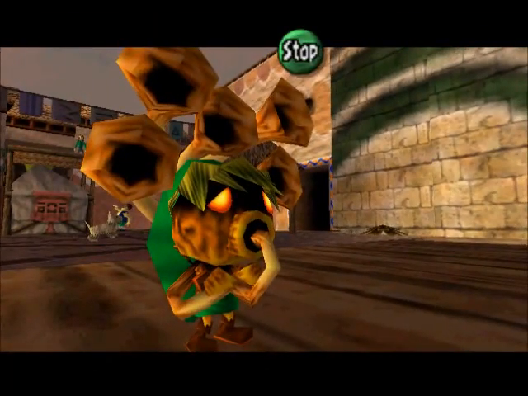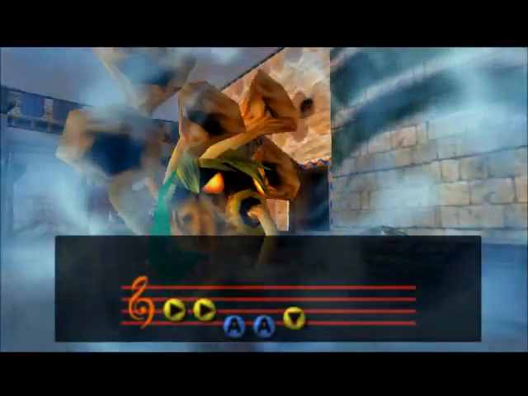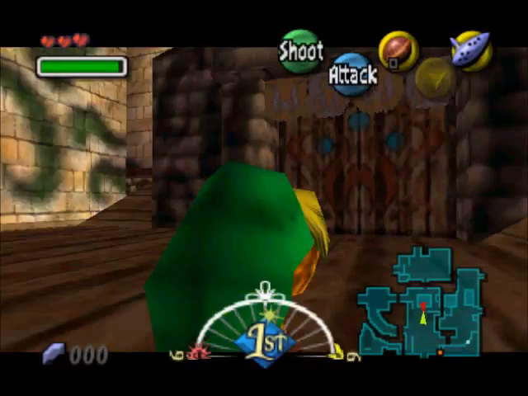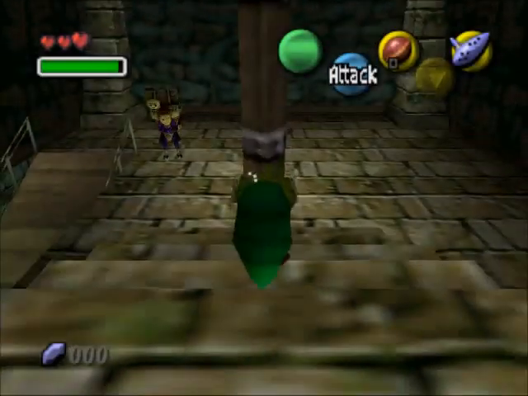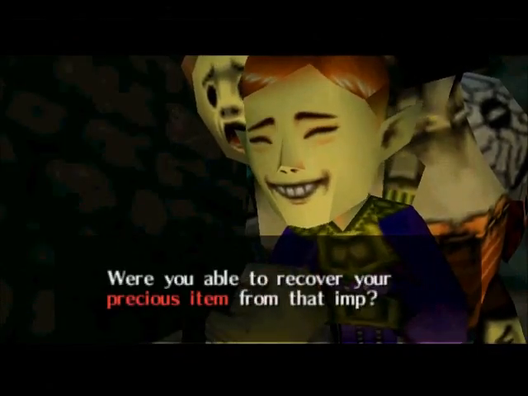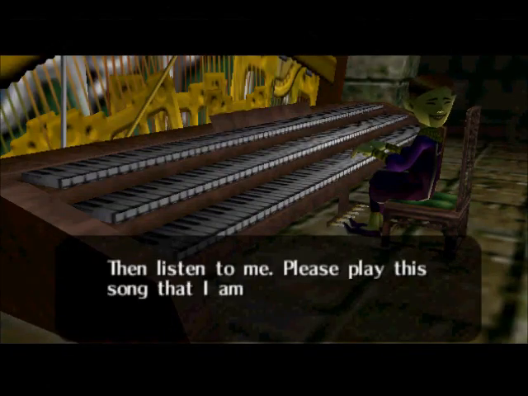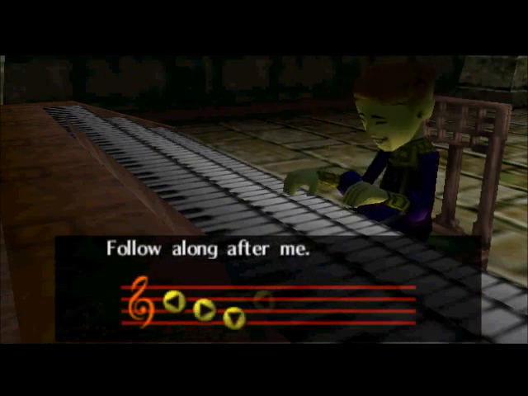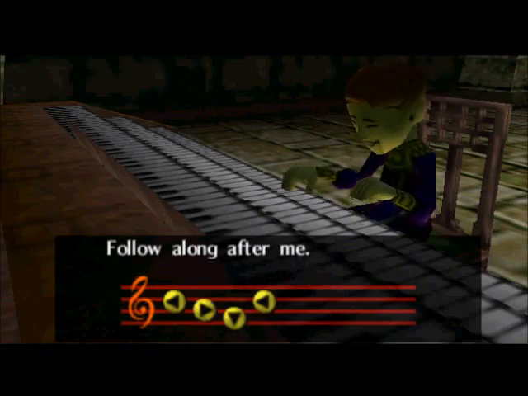And then you can play every note twice, and that will allow you to advance half a day in time. I'm not gonna actually do it. I just wanted to play it for you so you could kind of see. So, with that knowledge, we're gonna go back into the clock tower and talk to the mask salesman again. I want to know how he got a piano in there.